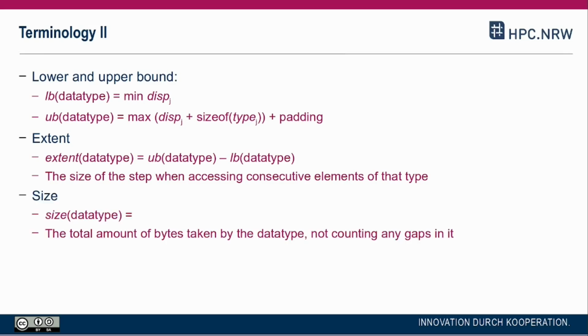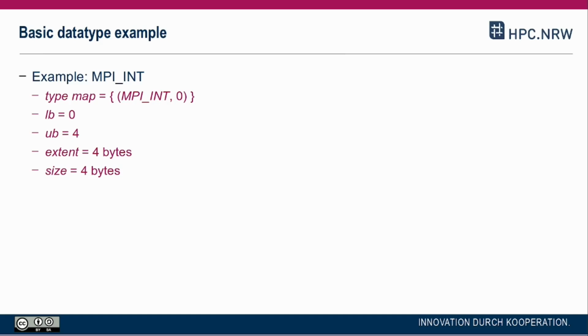And then the size is the total amount of payload. So if it's the int and the character, the size on a standard Intel machine like we have here in Aachen would be 9 bytes. 2 times 4 bytes for the integers and a single character, and that's it. So the size is just the payload. It doesn't account for any padding that's needed. Those are 2 things that you need to remember how they're named.